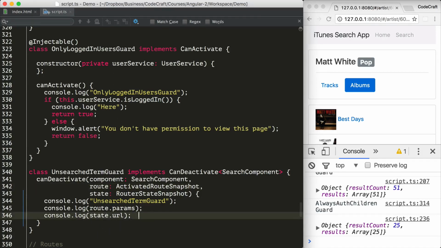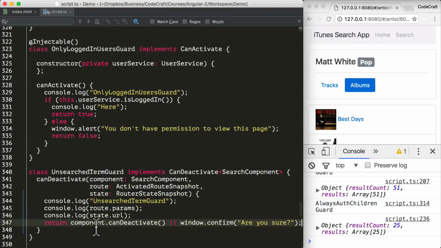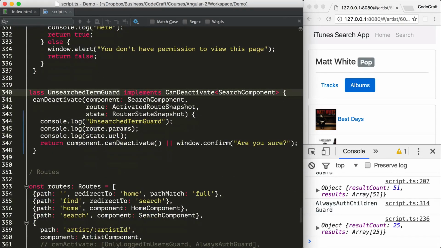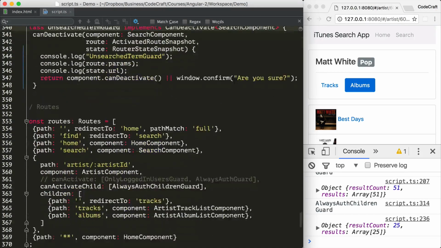the state URL. But the main logic for our application is going to be from the component itself, the search component. I'm checking to see if we can deactivate. If that returns false, it will show a window confirmation message, are you sure? So I need to do everything else. I need to provide my UnsearchedTermGuard.